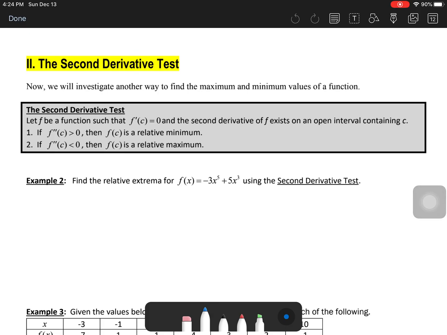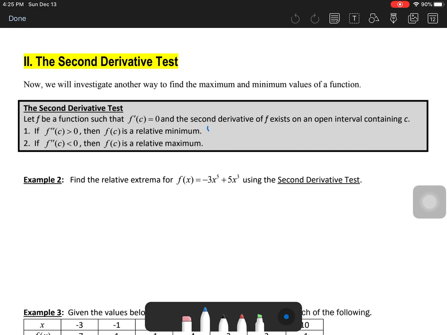The reason we would know that is because a positive second derivative means it's concave up. And when a function's concave up, it looks more like this, right? So that's going to give us a minimum. If we're curving upward, that gives us a minimum on the graph. Now if the second derivative is negative, less than 0, then we're going to have a relative maximum because we would be concave down, curving down, okay?